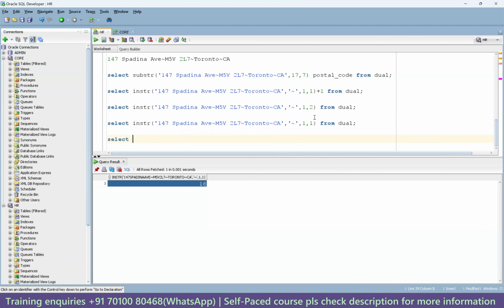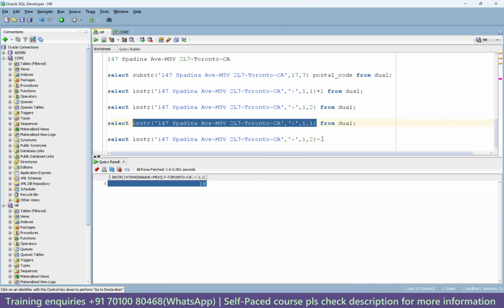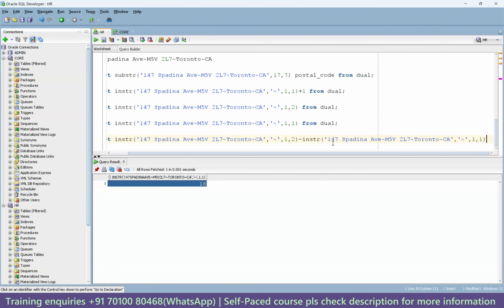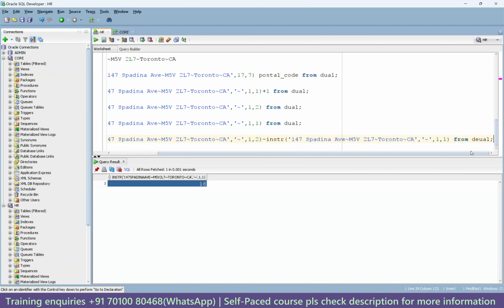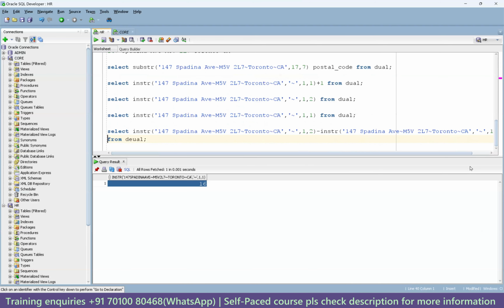Select the second occurrence minus the first occurrence from dual. Why are we using dual? Because dual is a dummy table, and we are giving a hard coded value.